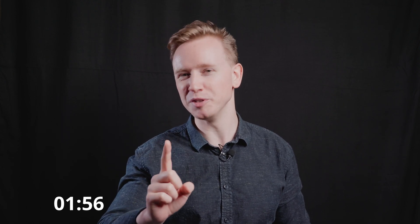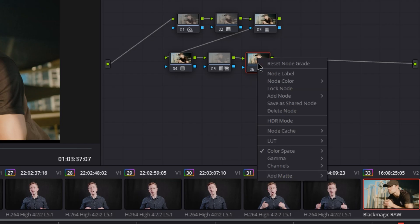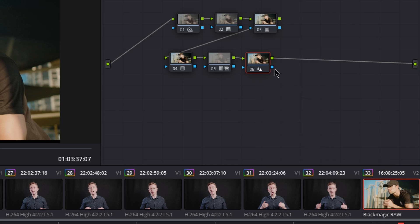There's one more step we want to do. Go back to your node, select color space, and go to LAB. The default color channel is RGB — red, green, and blue — and what we're doing by switching to LAB is working with luminance, tint, and temperature. When you're sharpening, you don't want to sharpen all the colors. What you want to sharpen is only the luminance. So once you've changed the color space, right-click again, select channels, and uncheck channels 2 and 3. This way the only channel that remains is the luminance, so the sharpening applies only to the luminance of your footage.